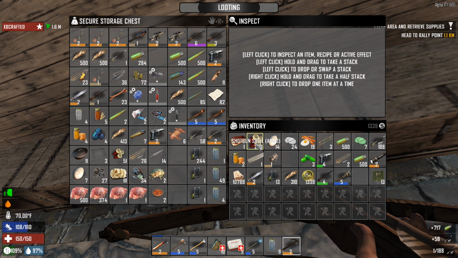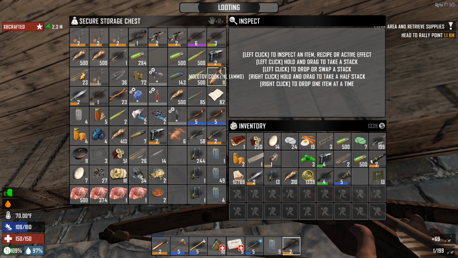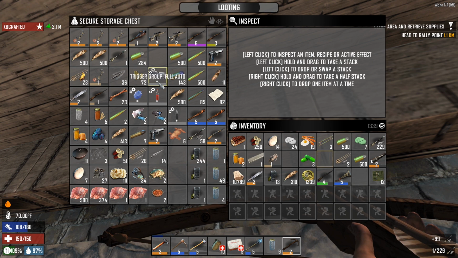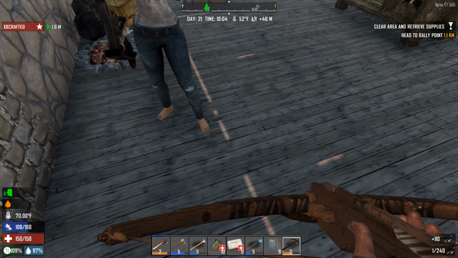How many shotgun shells do you have? 178. Okay, I have 250 and there's 51 more in here. So feel free to... Repair kits. Yep. I should repair that. I wish you could put the full auto trigger thing on the shotgun. God, that would be awesome. Can you put that on a pistol? Maybe. It's over here in the far left chest. I have a trigger group. Wait, what is this? Full auto. We've got a different one. Yeah. So I can see if it'll go on my thing.